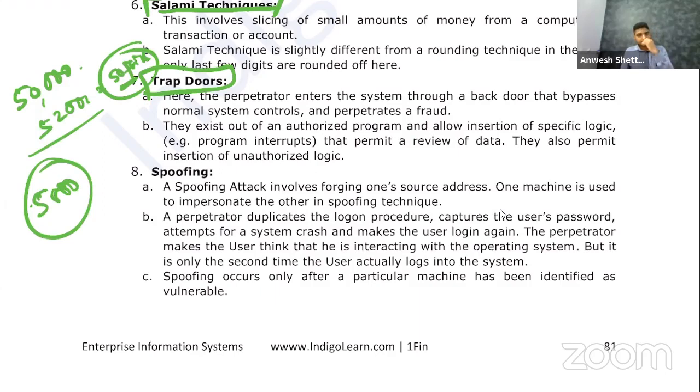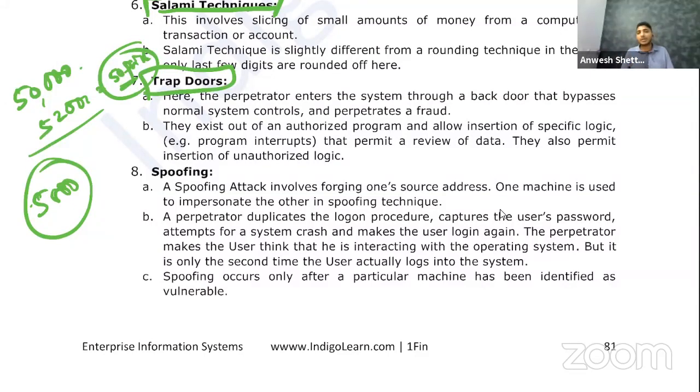Trap door means, let's say that your phone has a password. Let's say it is a 4-digit PIN. Somebody takes your phone and he knows that it is a 4-digit number. So he'll try from 0000. The system says wrong password. He will try 0001, wrong password, 0002, 0003, 0004. Like this, if he has enough time, say 1 day, he can try all the 10,000 passwords. Then your phone will open.